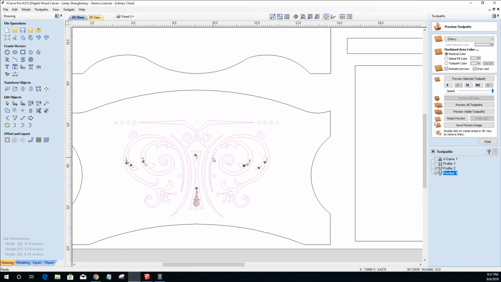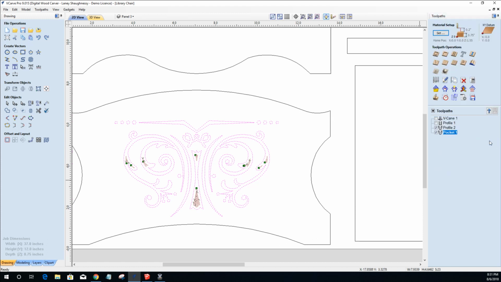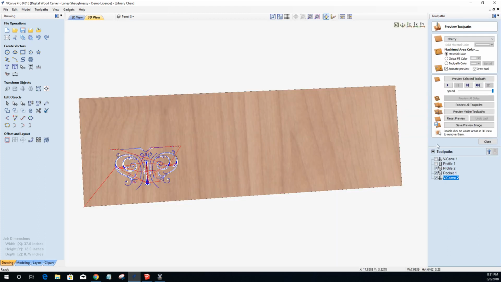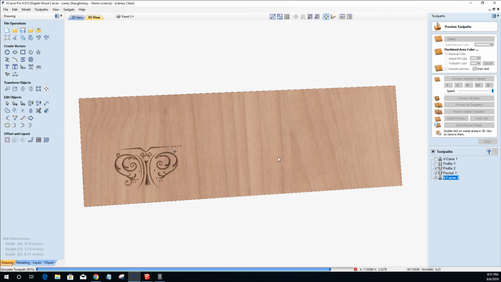So now Vern is throwing out a suggestion saying go to one line in the center and V carve it. I mean, if I were to V carve this, I wouldn't have to go with the center line. If I were to V carve this and calculate the tool path, I could get to a very nice V carving.